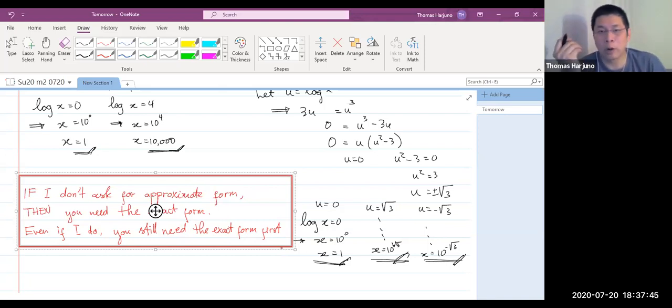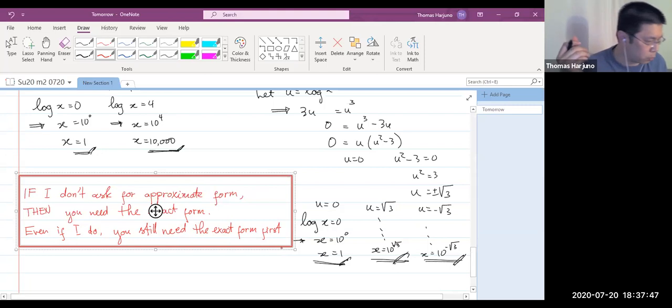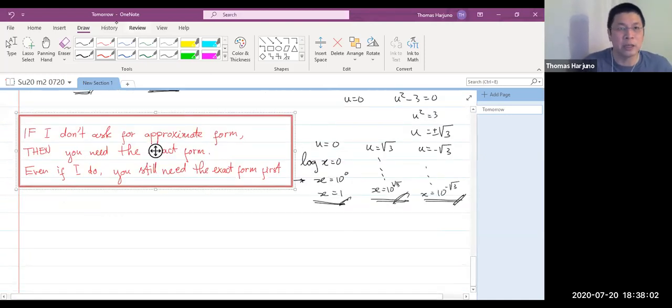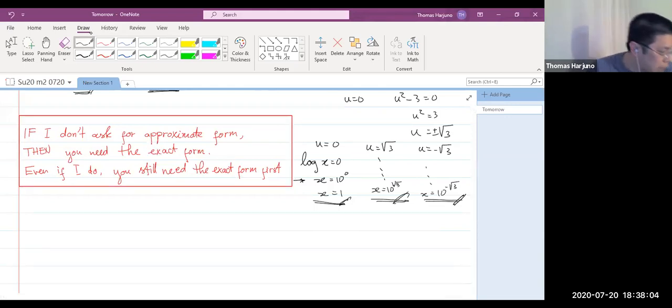I will do one more problem from here, and then I go on to chapter 5. Now the next problem is actually quite unique, and I strongly recommend you to work on this problem later on. I usually ask this in my test. Okay, let's say I pick question number 46.